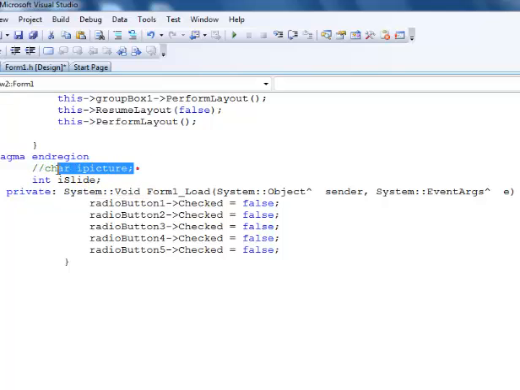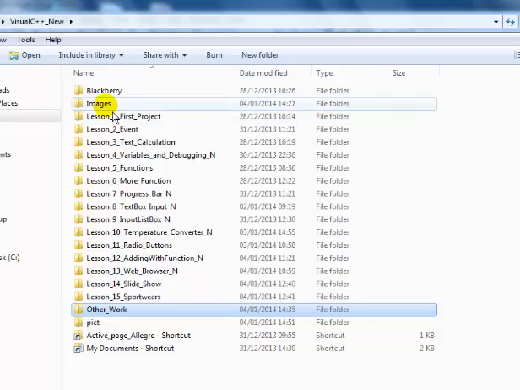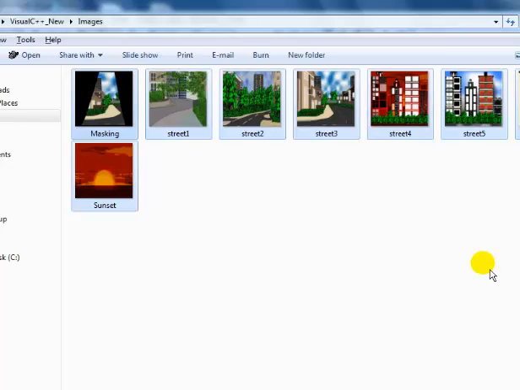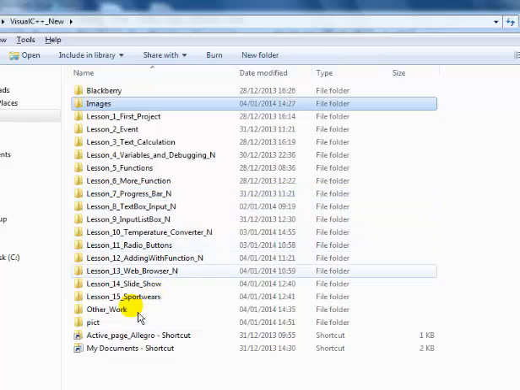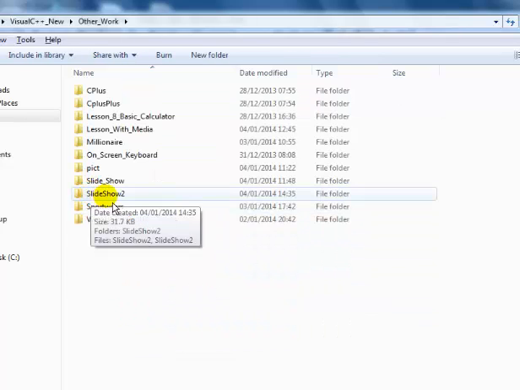I might not need it, but then let me go into where I save all my images, which is right here. I will now copy all of these images, copy and paste them right inside the Slideshow 2.